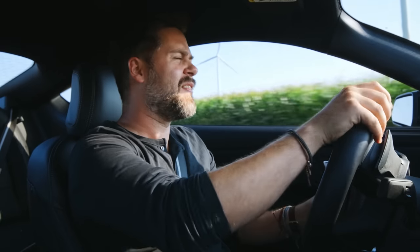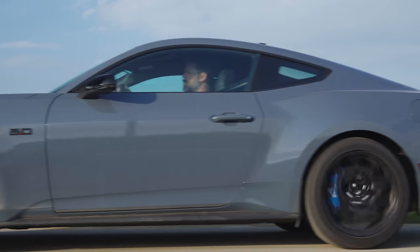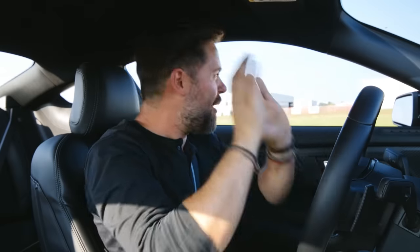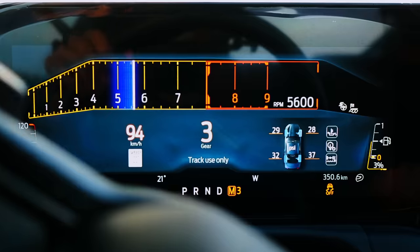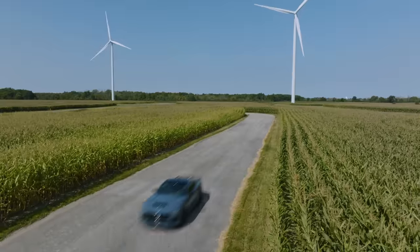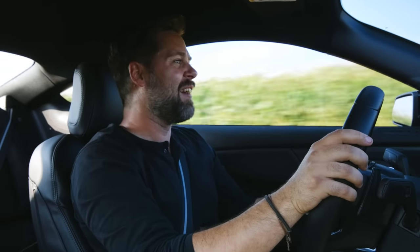A lot of the things that they have tweaked, I like a lot. I think that the chassis feels a little bit sharper. It doesn't boat around as much as it used to. And the damping is actually quite excellent, even though this one isn't even the Magna Ride. But no matter what you do, the best part of the story is the engine. Listen to it. Woo! It's got a high revving feel to it, it just sings. I really do like that.